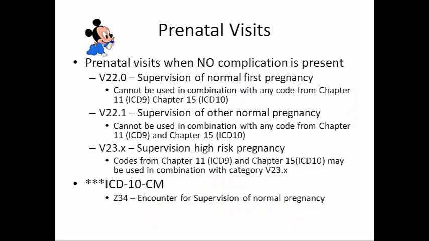So prenatal visits, you learn this in the pregnancy section. Just remember the V22.0 and the V22.1 cannot be used in combination with any other chapter. For I-9 is chapter 11, for I-10 is chapter 15, but the supervision for high risk of pregnancy, those can be used in combination with your I-9 and I-10 chapters.